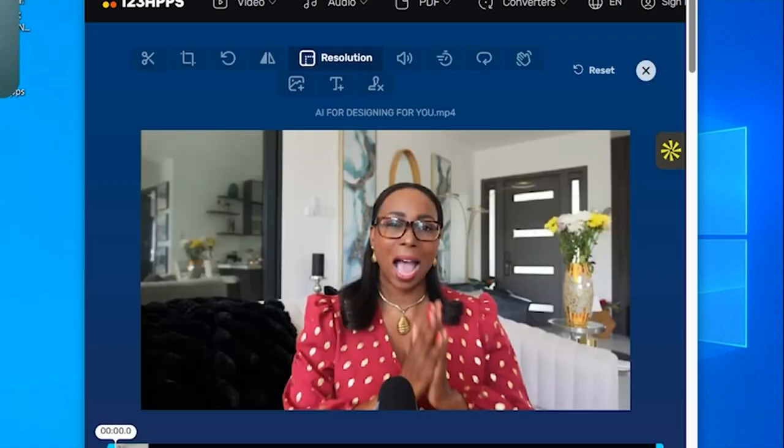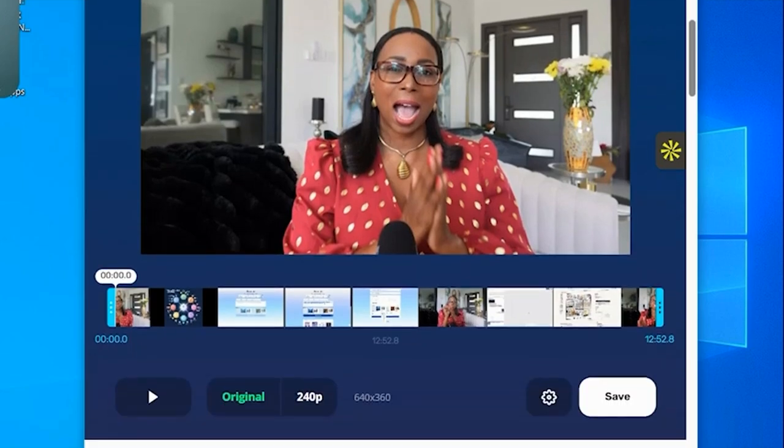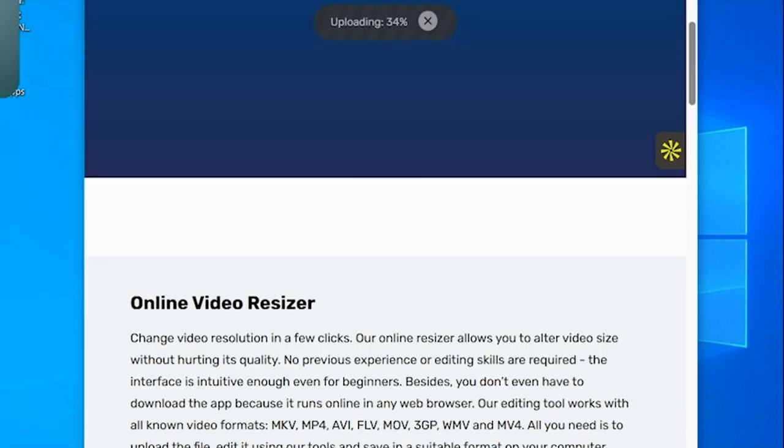Let's see, you can see it. So we are doing two tabs at the same time. We have just uploaded this file. So I'm now trying to resize it to a smaller version. So I'll put the control as this and click save. So we wait. You can see this small file has already uploaded about 34% done.